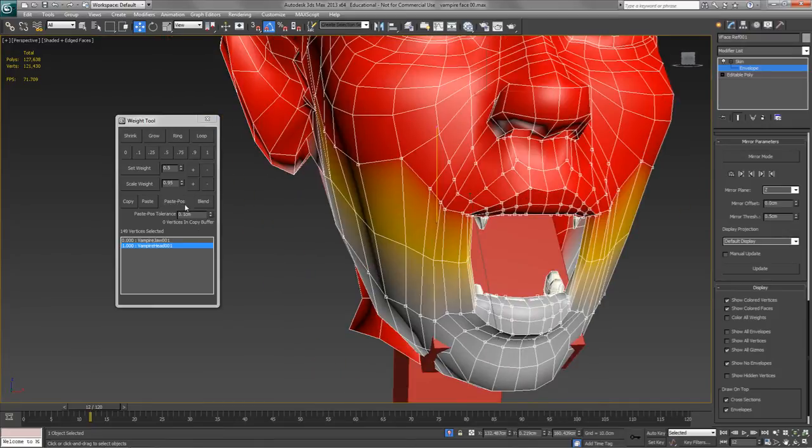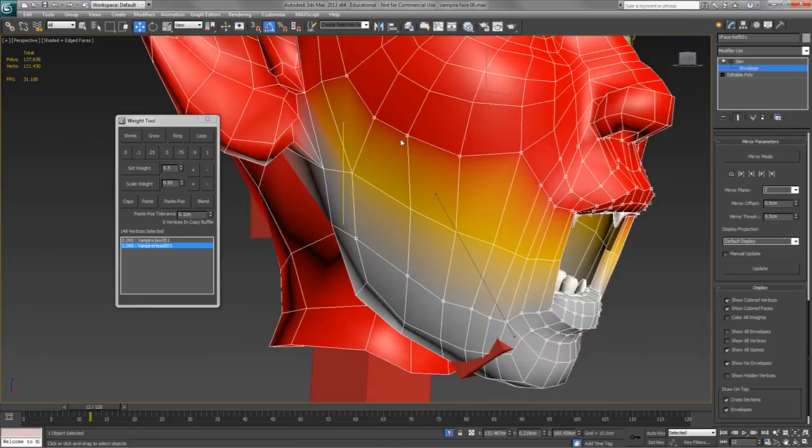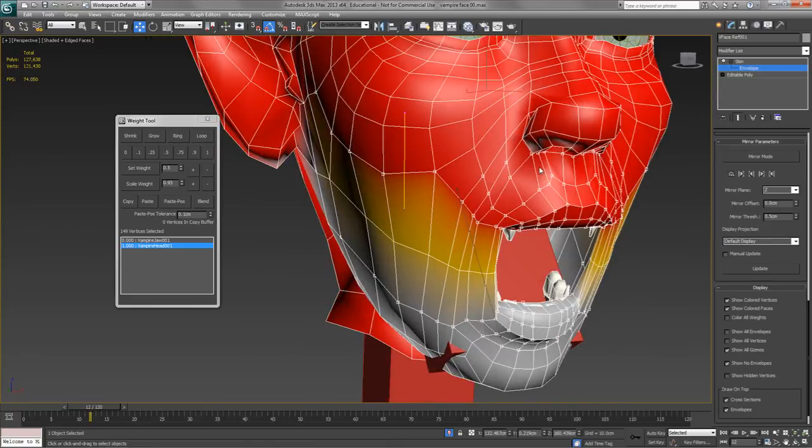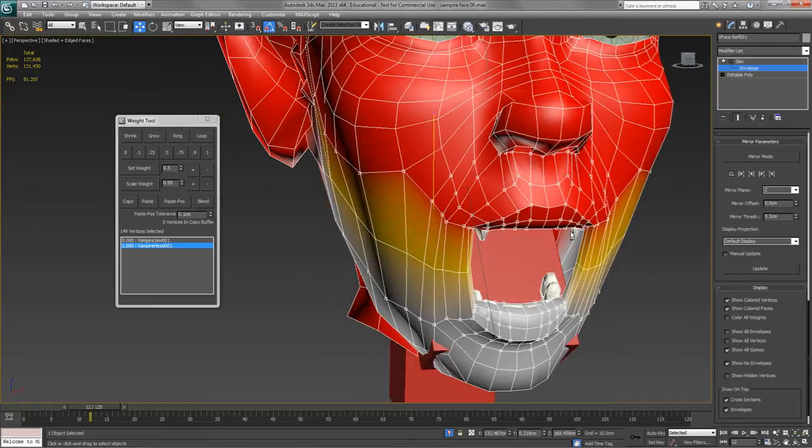Now I'm going to use the blend tool here, and the blend tool will just take an average value. So this vertex here will average itself to be halfway between that one, and that will work out nicely. In here, where there's a whole bunch of vertices, it has to have a few iterations of blending before they all get affected. And actually, it won't blend towards bones that have got 0 weight. So what we need to do is do a blend with this bone selected, and then select that bone and do a blend with that one to ensure that all the vertices blend to all the bones. So I'll show you that now.